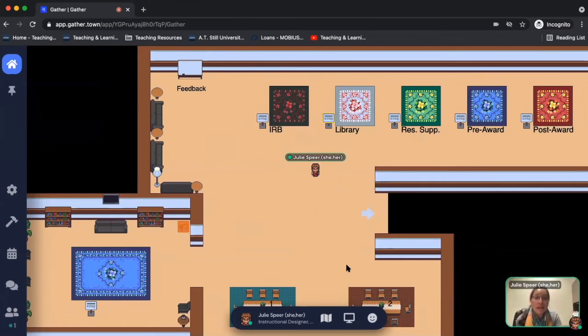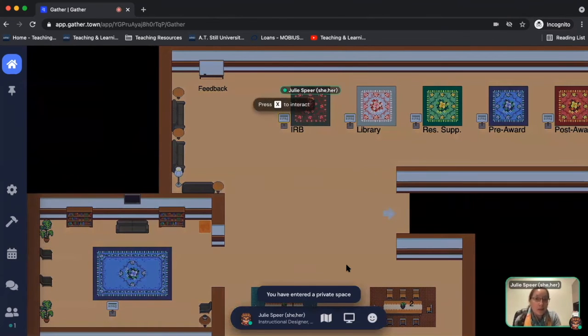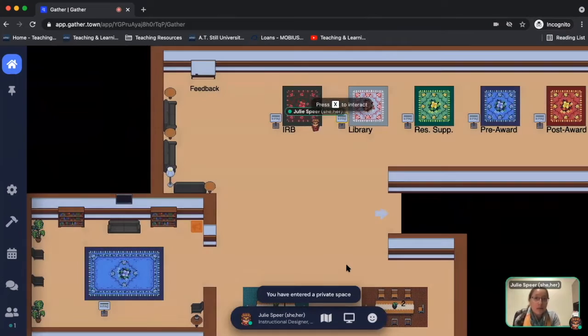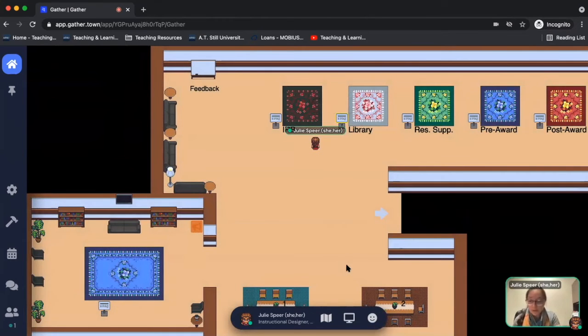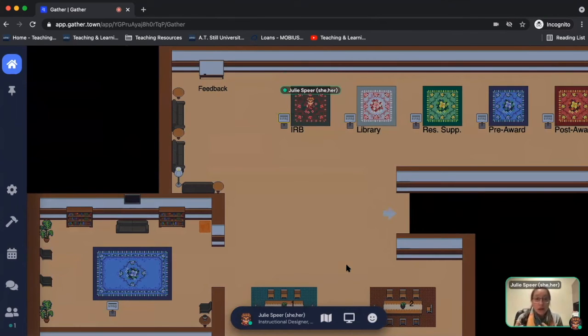We will ask that they find their way to the rugs that correspond to their team. We have created these rugs to also be private spaces. So if I have a question for the IRB team, I can walk to this carpet and ask my question to them. If people are in the space with me, they'll hear my question, but if they're outside of the rug, they will not hear that question. So that is a more individual conversation, much like a breakout room would be in Zoom.